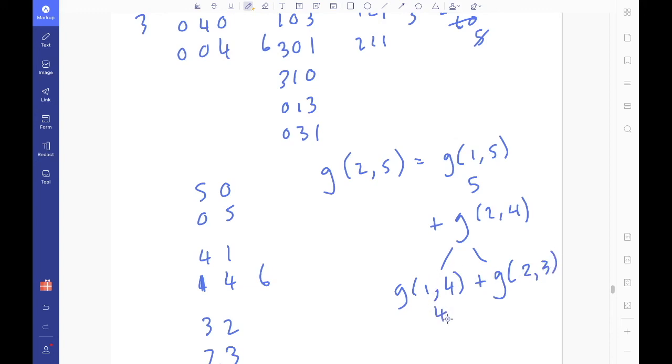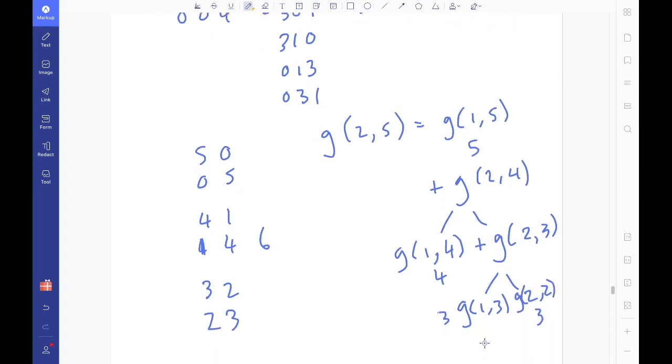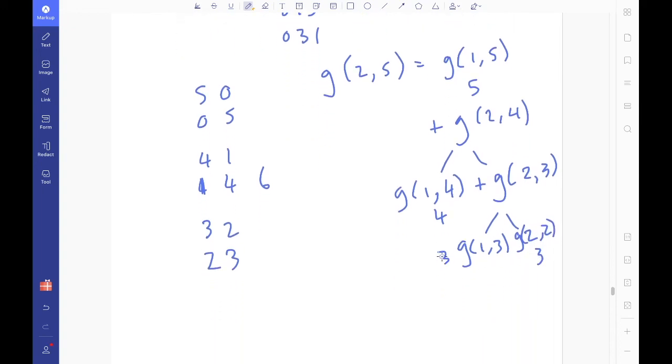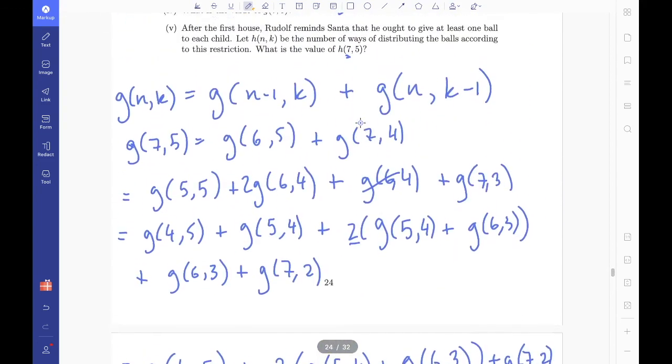So 1, 4 is just 4. 2, 3, we can do that again. That's going to be G of 1, 3, which is just 3, plus G of 2, 2. G of 2, 2, we were told that's 3. Okay, so that makes 6 plus 4, that is 15. Okay, so the last question, the answer is 15.